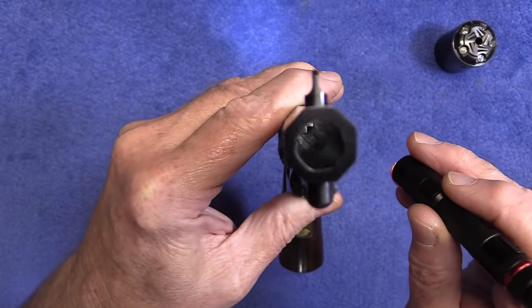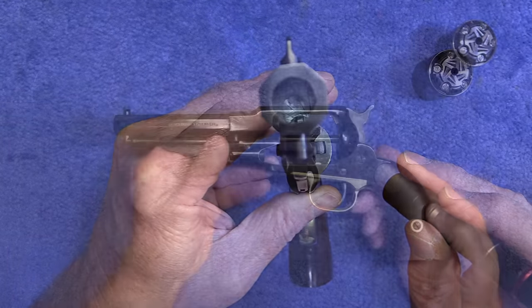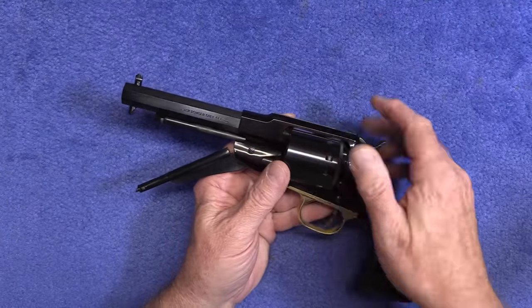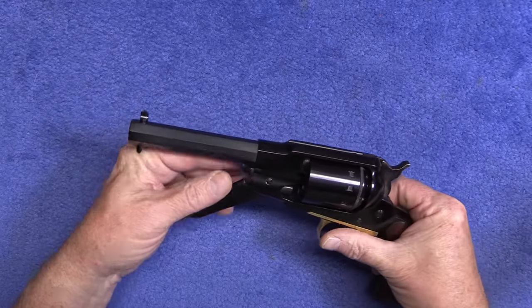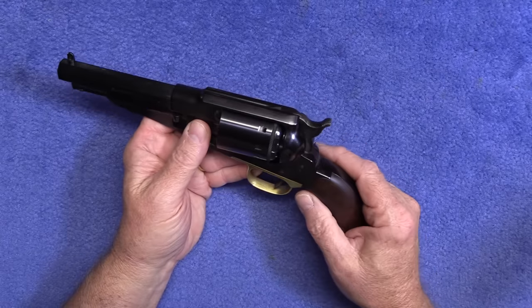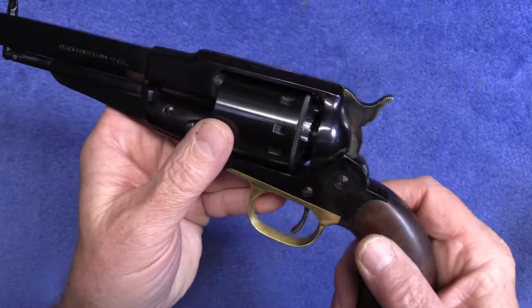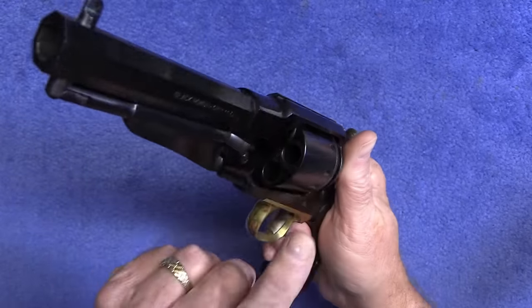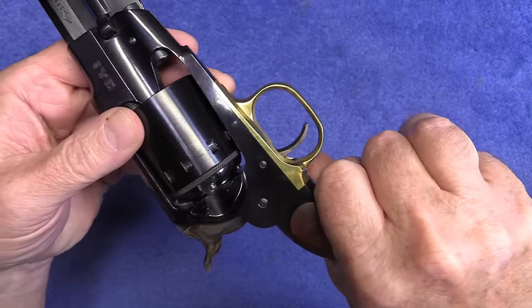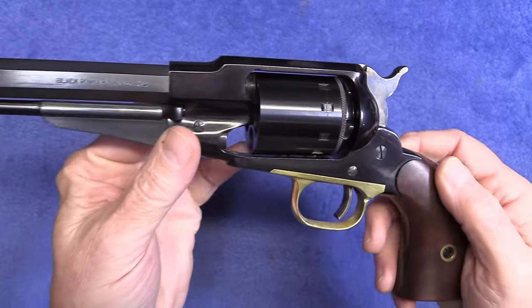While I have the cylinder out, if you look down the bore — it is spotless. This has not had any black powder fired through it. To put the cylinder back in is really simple — latch it and she'd be ready to fire. If I load this up and put the hammer down, dropping the gun could cause it to fire. So it has five safety notches — I can put the hammer between two cylinders, pull it back slightly, turn the cylinder until it latches, and now it's locked in between two cylinders. If I drop it, it's not going to fire.